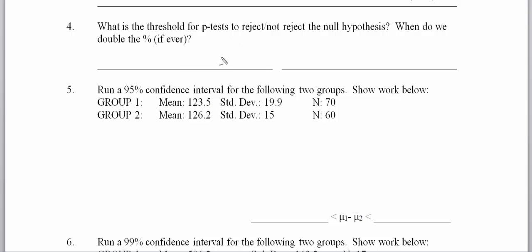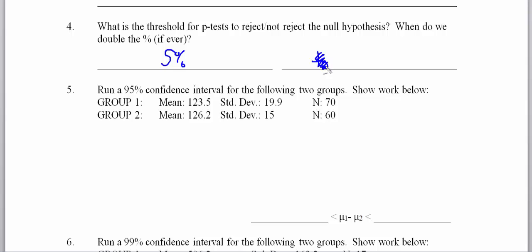It asks, what is the threshold for p-tests to reject or not reject the null hypothesis? Because we have chosen 5% for our lecture and for many of the problems in the book, if not all of them, that is going to be your threshold for problems to be rejected or not rejected. So if they're under 5%, or above 95% on the top end of the chart, then you're going to reject the null hypothesis. This group is clearly within the top or bottom 5%, or, for two-tail, we would double the percentage.